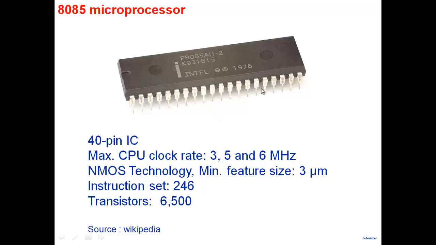So it's a 40-pin IC. It can run at a clock frequency of, depending on who the manufacturer is, these values here. These will make more sense later on in the course when we talk about how we implement gates in terms of transistors, whether we use NMOS or PMOS or CMOS. And you can see it's a fairly complex processor in the sense that the instruction set is very large. 246 internal instructions are there, so a user can express his or her requirements in terms of these instructions.